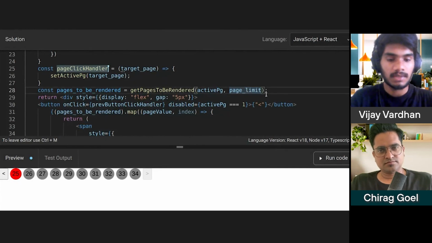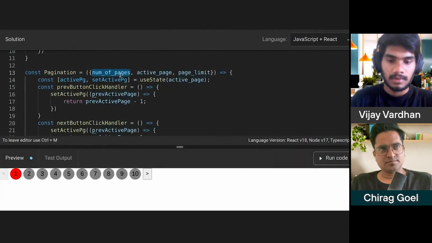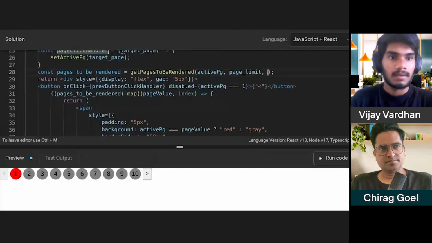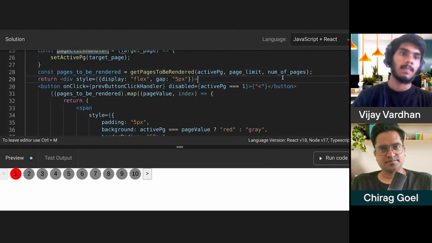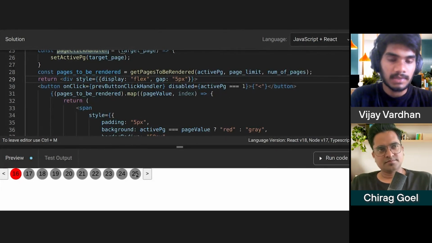We should also be giving the maximum page, or the total pages, so that once we reach over here, the number of pages minus page limit, which is 15, we should compare the active page with that difference.